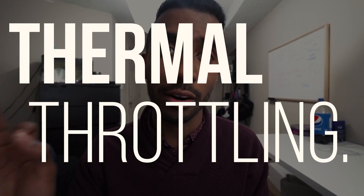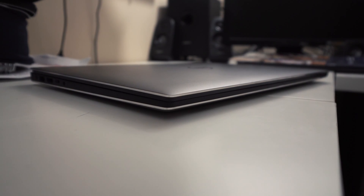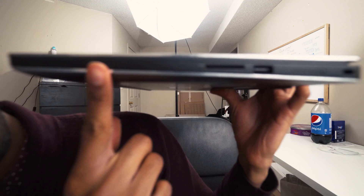There's good and there's bad to every product, and I want to start off with the bad — there's only one bad thing I don't like about this product. It's something that's plagued the XPS 15 lineup for a very long time, and that is thermal throttling. For those of you that aren't familiar, thermal throttling is when the CPU is overheating, forcing the motherboard to clock down your CPU speed to compensate for the heat being generated, reducing your performance by a pretty big margin. That's the case with these things because of how thin the XPS 15 is.